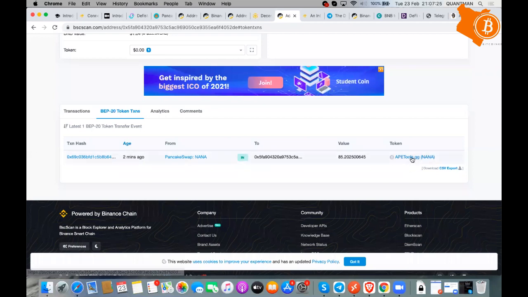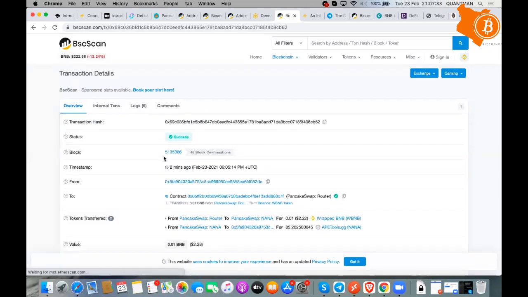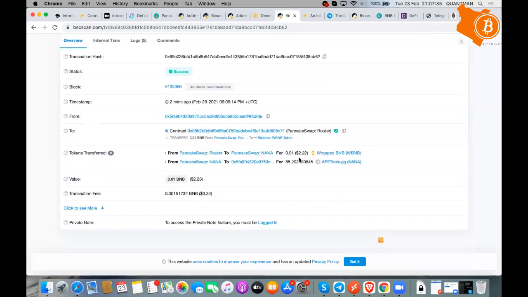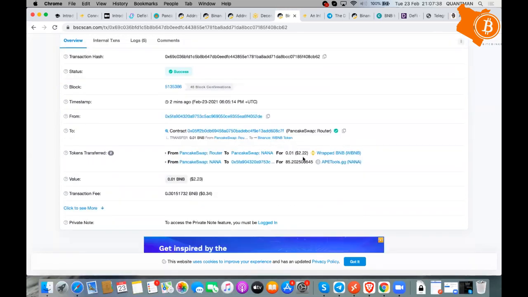Now, if I go to that Nena, is it right there? I go to that particular transaction, I can see the amount I spent. Spent about $2, right? To get 85 Nena.